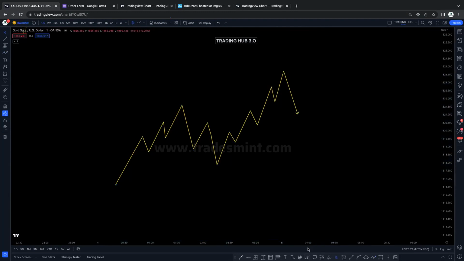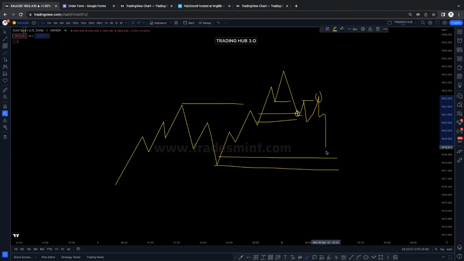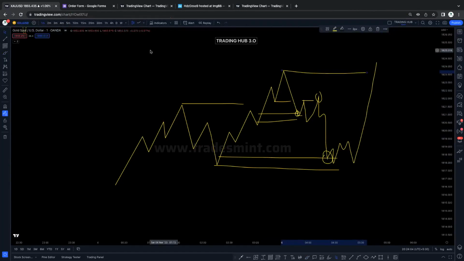So how can you deal here? Simply take the structures here, and this is an inducement. It means inducement type, and this is your PD array and Fibs reaction. And then what happened? You are willing to buy here, which is correct. But what happened here? Market pushed downside, broke this one. It means the market was not able to go higher. Market needs more liquidity, and then the market taps on your extreme. So simply next time price goes higher, takes out this high, and you can sell here till this one. If price taps here, simply you can switch to a lower time frame, go higher, break the structure, and same thing you can do.